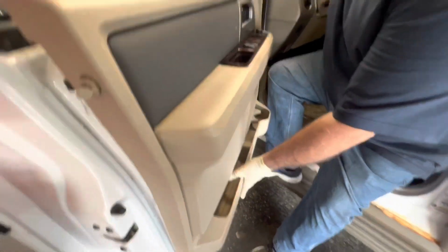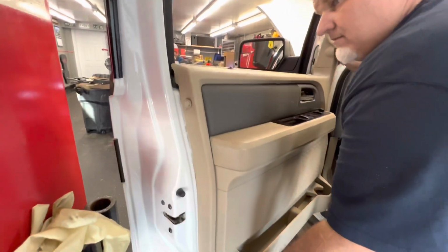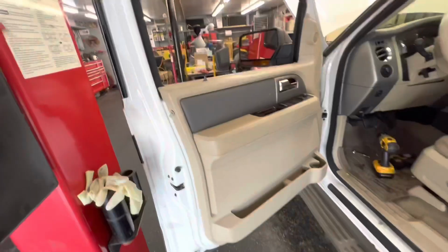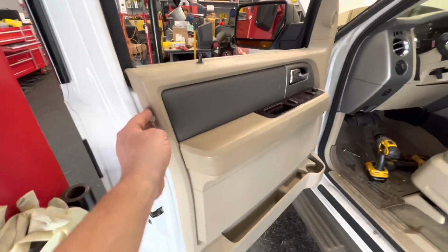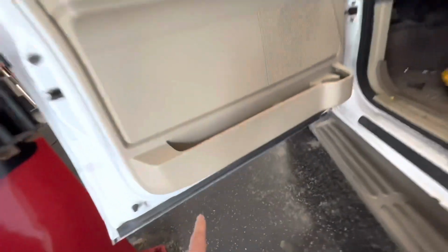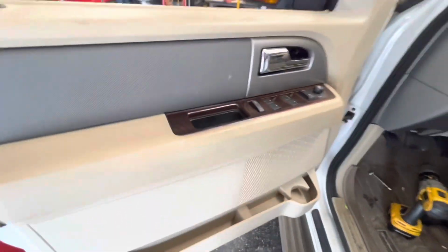All right, you gotta hook all these hooks back into place to put the door panel on. You gotta make sure your door lock goes up through it. All right, so with the door panel on, I'm gonna put my Phillips screw back into place, and a couple bolts down here, and one in here, and a couple in the door pull, and it should be good to go.